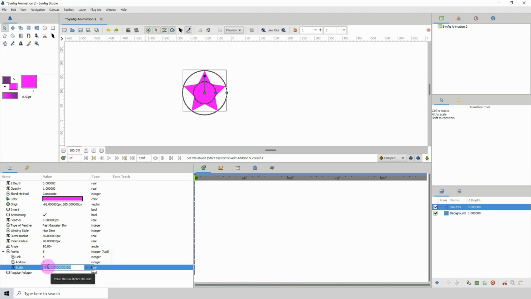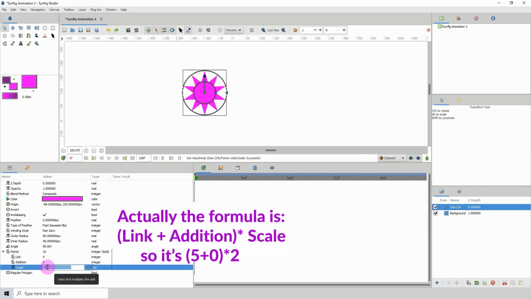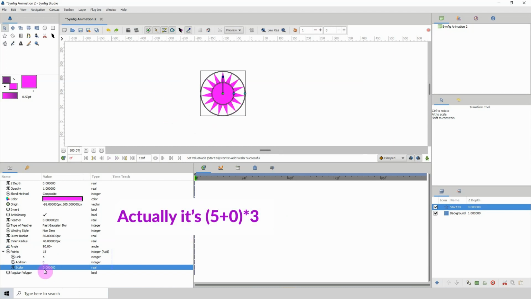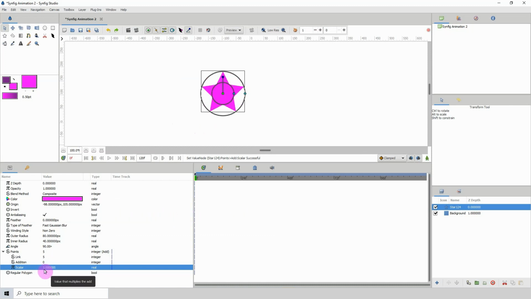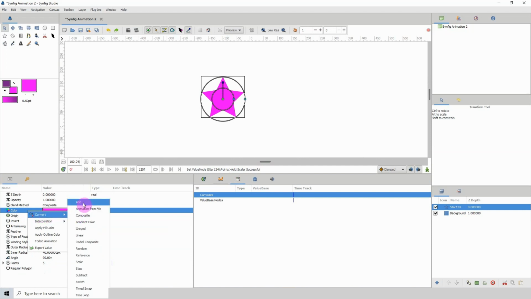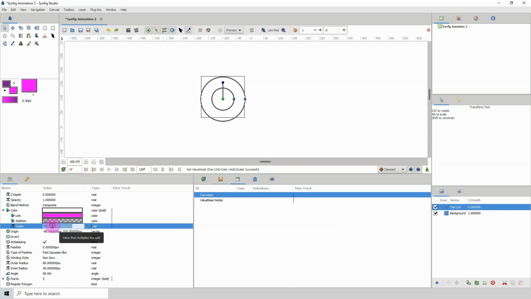And scale, if we type two, it goes up to 10. So it's this two times this five that gives you 10, right? So if I type three, it's three times five, which gives you 15 points on the star. That's pretty much how it works. Now you can use any one of these to add points to the star. Yeah, so that's it for the add converter. And as you can see, we can add it to the colors as well. The first again is pretty much the same as the parameter itself, and we have addition and scale, and you can go ahead and just mess around with these to see what happens.